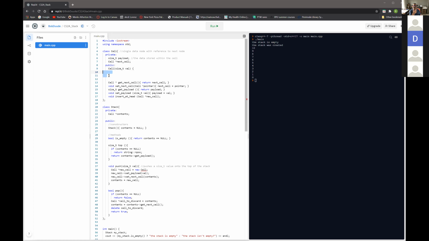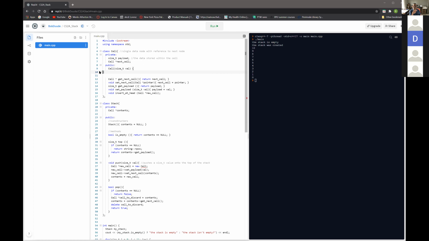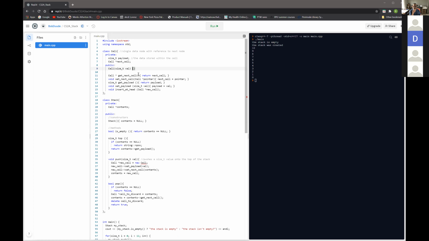Right after the size_t val closing parenthesis, put in a colon. After the parentheses, space, colon. Okay, colon. And then you just say payload.